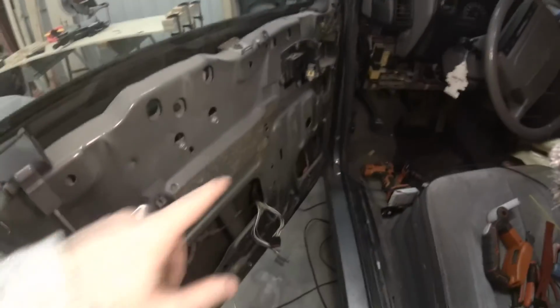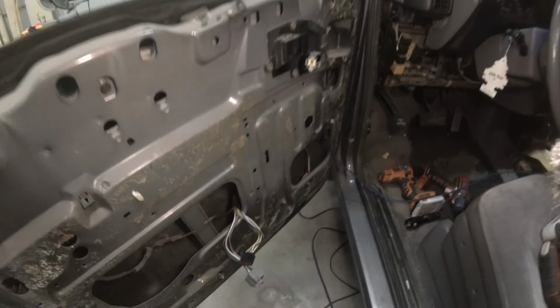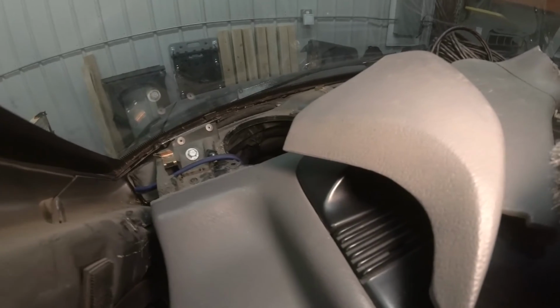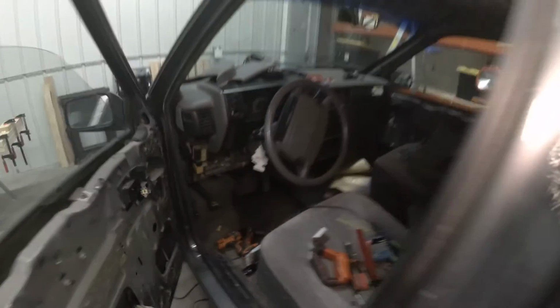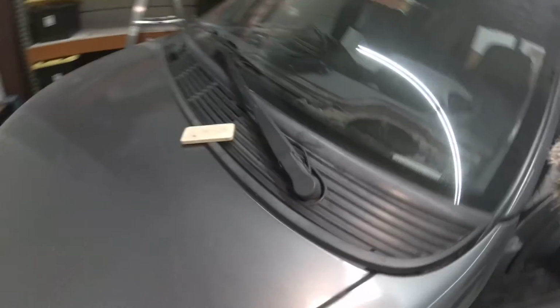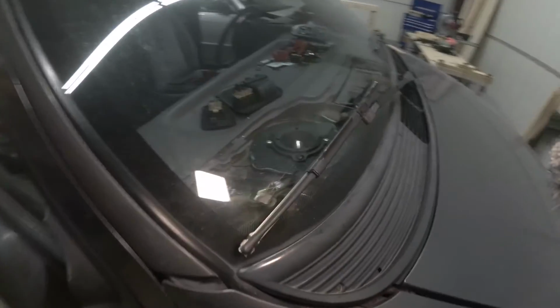I'm working on the door right now. I'll spin this around. We got the wire running through the door. I don't know if I can get up there. There is my hose in there. Let's see if I can get around here. See, I got the wire run up there for that one. A little bit of brightness kind of blew it out there.